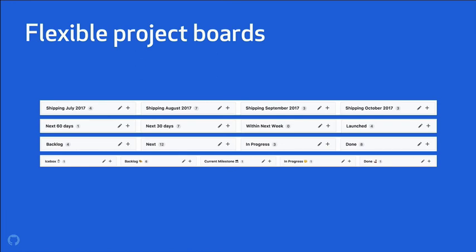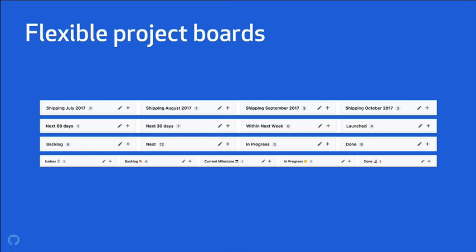I mentioned that there's a lot of ways to use project boards, so here are some flexible ways to use project boards. So the top example is how the training team does it, which is we specify what's shipping every month. And so every time we open a new issue or a new pull request, if it's on our roadmap, we'll drop that issue or pull request on the proper column of the project board, depending on when that particular project is shipping. Some teams don't like that.